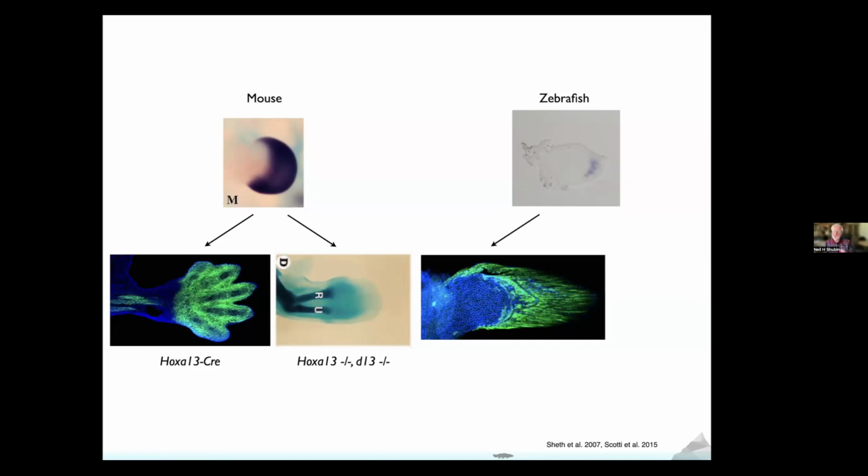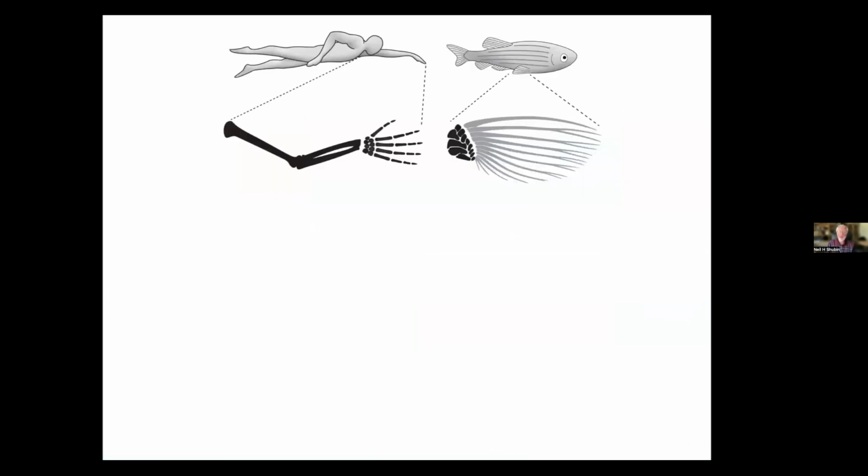And if we use CRISPR-Cas genome editing to knock these genes out in a fish, we're missing most of the fin rays. So what you have is the antecedents of the genes that are necessary for the formation of our wrists and digits. They're already present in fish. And guess what they're doing? They're making the terminal end of a fish fin.